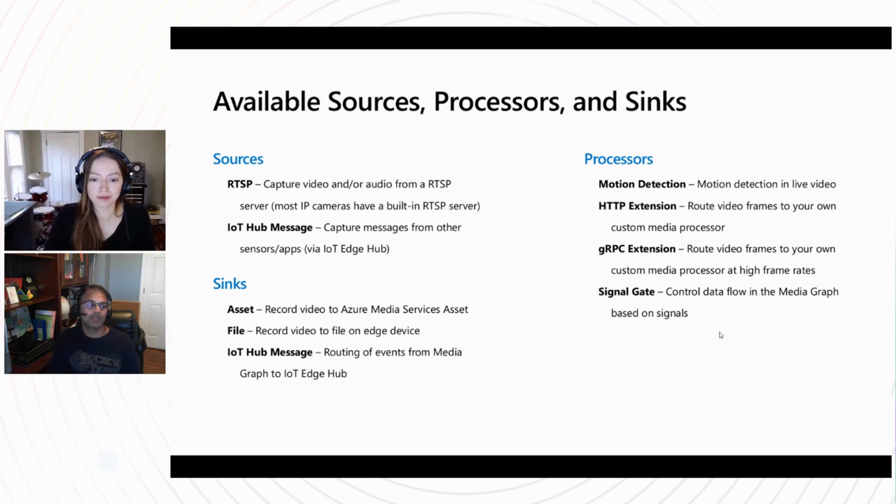And then an IoT Hub message sync. So if you are generating events in your module based on AI inferencing, you can use the IoT Hub message sync to route those events to either other modules or to IoT Hub in the cloud. So with a collection of all these things, you can achieve several different kinds of scenarios, which we'll talk about in a moment. So I hope, Pamela, that helps answer the question.